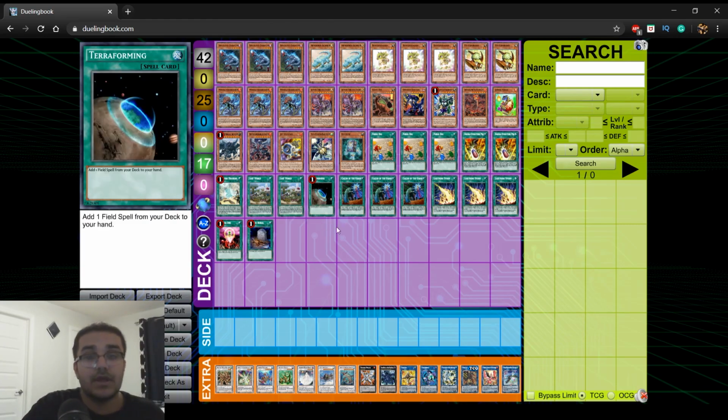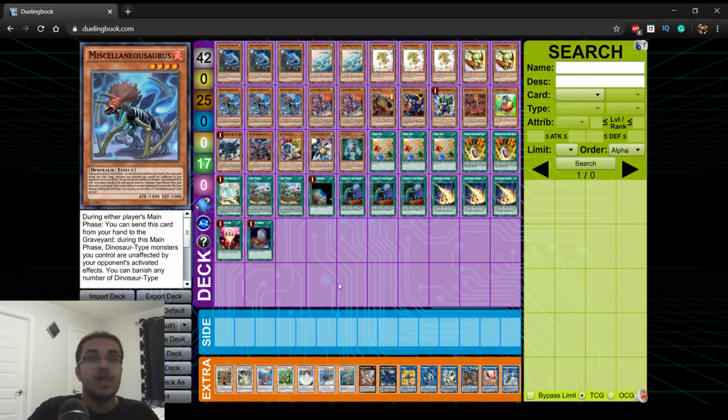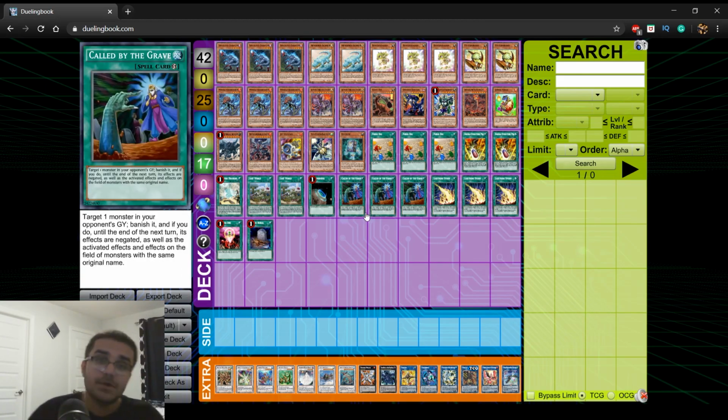Now off to the other spells. You play 3 copies of Call by the Grave. If you're playing a combo deck, you want your combos to go through. Most of the time, your combos will go through, even if they open a hand trap, because you have cards like Call by the Grave and Miscellaneum Source to protect you. I've even been Nibiru'd and Impermanence'd and still was able to end on a Calamity, and I didn't even open Call by the Grave. That should just show you the power of the deck.